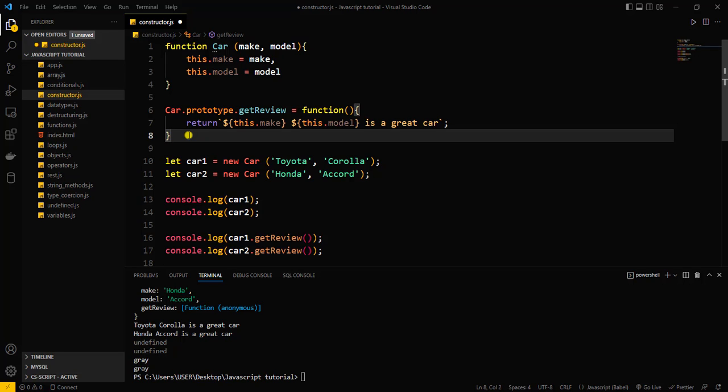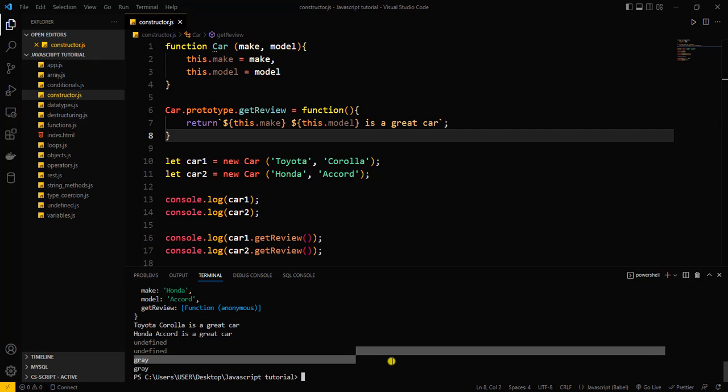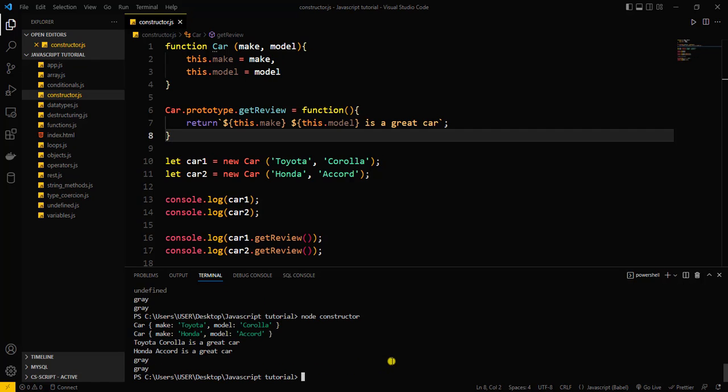Now doing this, every single time we call this getReview method, even though we call it for 1,000,000 objects, it is still going to be the same getReview method called for every single one of them, not 1,000,000 duplicates for 1,000,000 objects. And this is efficient code. So when we run our code, we still get Honda is a great car, Toyota Corolla.